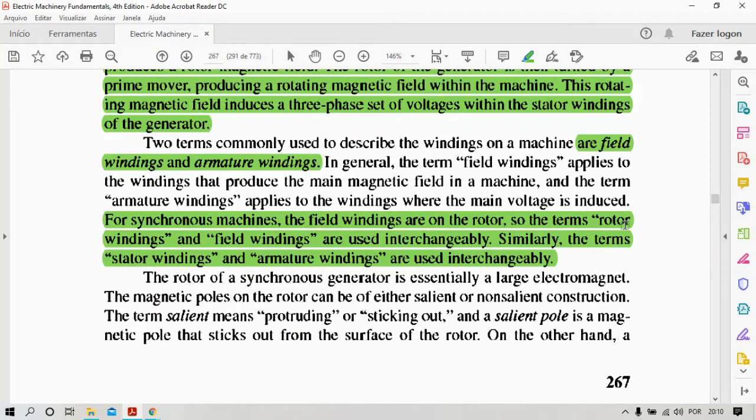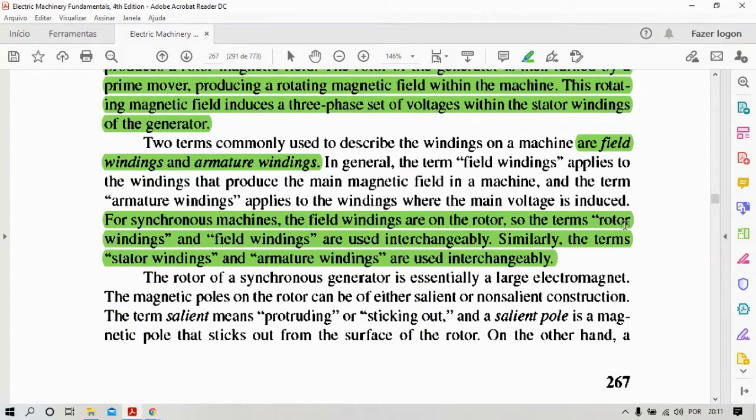The rotor of a synchronous generator is essentially a large electromagnet. The magnetic poles on the rotor can be of either salient or non-salient construction. There will be pictures about this. Wait a moment. The term salient means protruding or sticking out, and a salient pole is a magnetic pole that sticks out from the surface of the rotor.